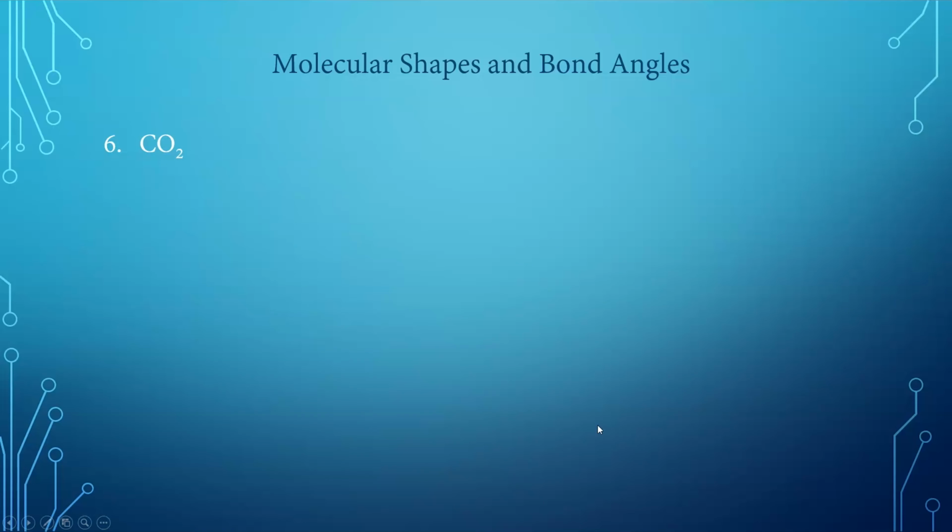Finally, we're going to wrap things up with carbon dioxide. Carbon dioxide only has 2 groups attached to the carbon. The carbon atoms almost never have non-bonding electrons. So if you're ever drawing a Lewis structure and you've got dots or non-bonding electrons on carbon, you've probably made a mistake. So the carbon atom gets its octet from 2 double bonds with the oxygens.